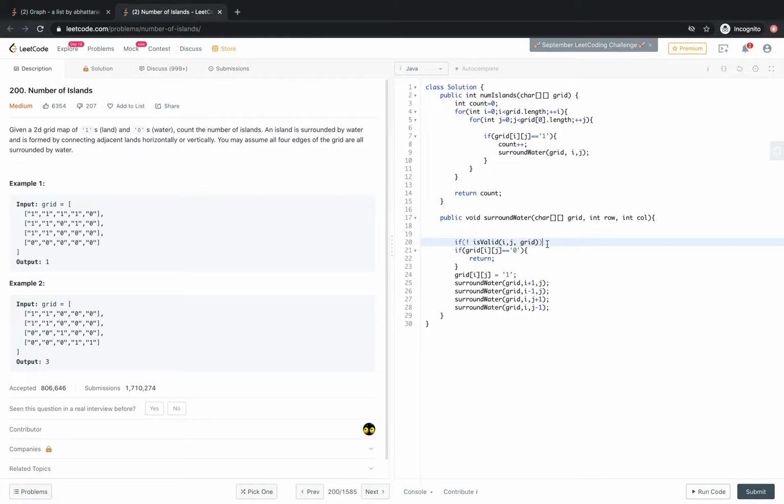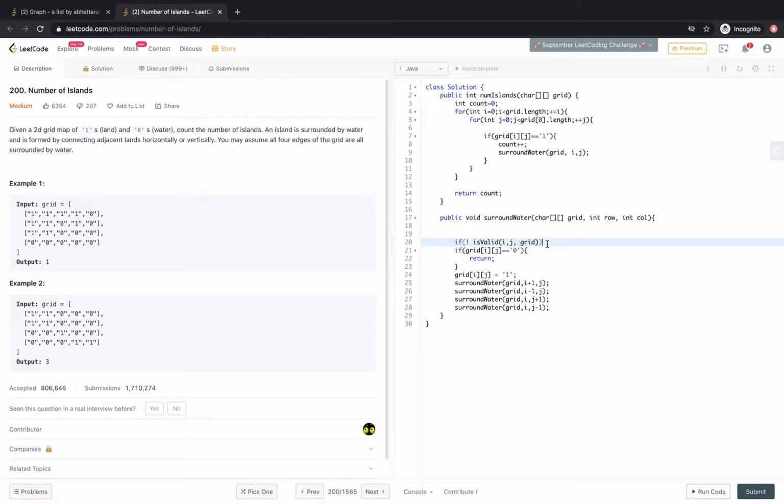So we are inside the boundary of the grid, not exceeding here, here, or anywhere. After that we'll also check if grid of row and column is 1, right? That's what we're checking. If none of these conditions are satisfied, then we simply return false. But yeah, this should do it.